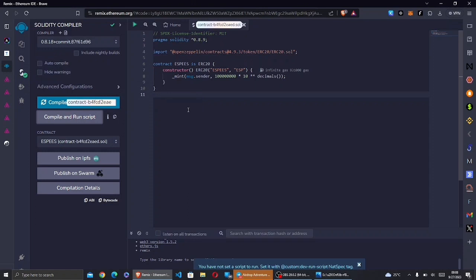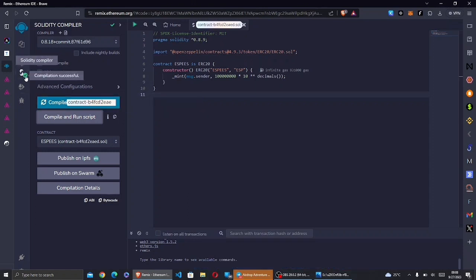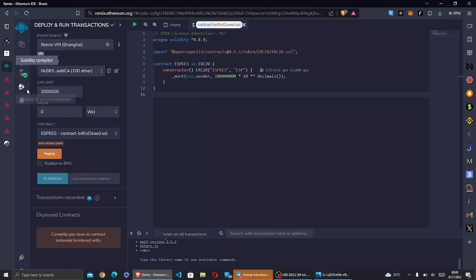But if there is an error in your code, you will not see this green tick. In all your code written here, you will see where they ask you to make some necessary adjustment. But I'm not here to teach you how to code and all of that. So this is verified already, it has been compiled successfully. So the next thing we are going to do is deploy our SPs contract, or whatever you want to name your contract. So you click on this next one here, deploy.